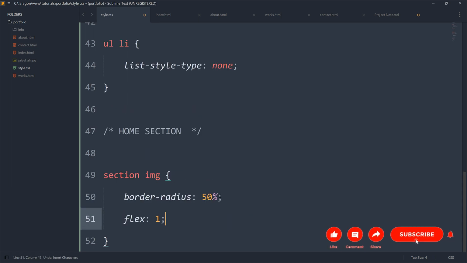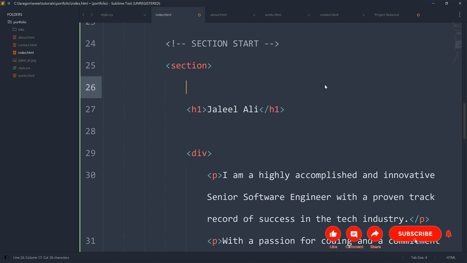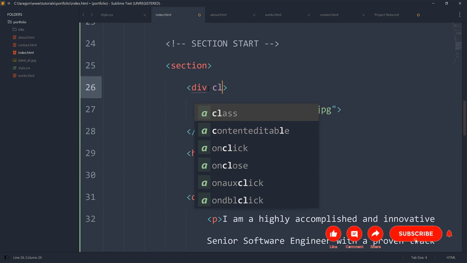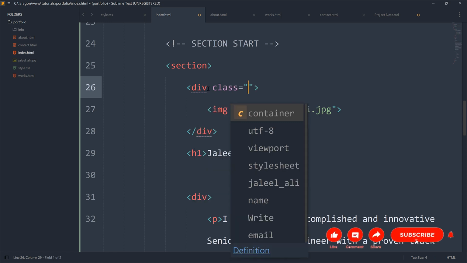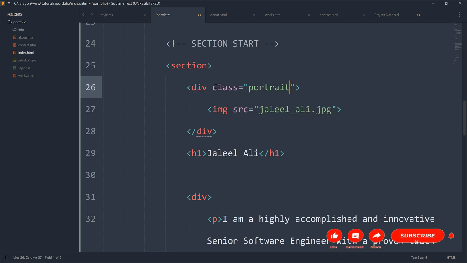So that does not work, and the reason is simply the image is not like text, and there's no such thing as align an image at the middle. So the best way is to have it inside a container. So let's say we put it in a div, right, and then have a class for that div. Maybe you don't have to add a class, but let's say portrait, right? So we say this div is container of the portrait, which is the image.